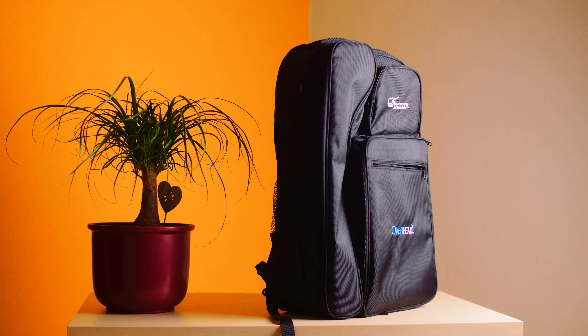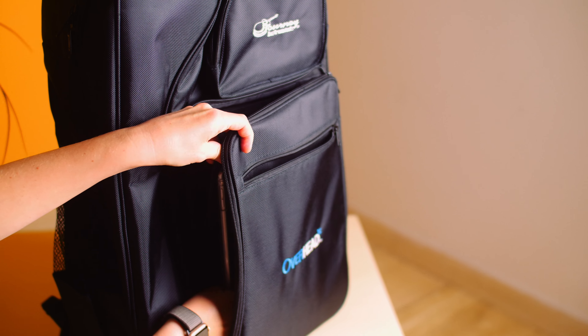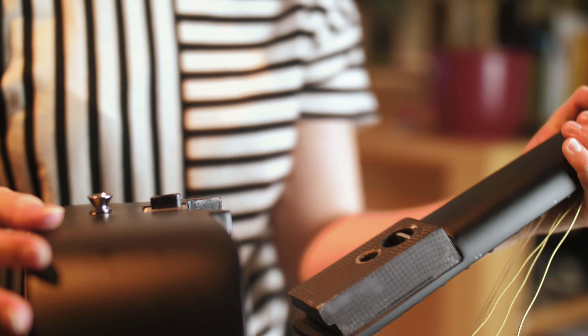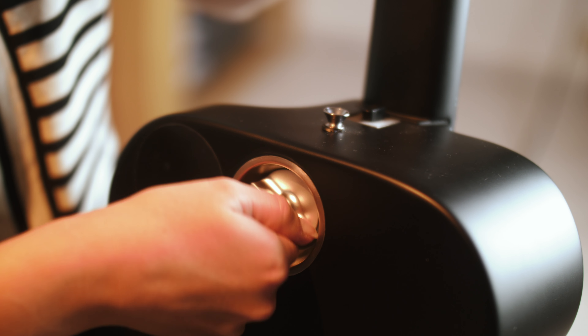First and foremost, this is the travel guitar, and at that task it absolutely excels. The carrying case has many secure pockets and a sleeve for tablets or small laptops. I have all of my sheet music on my iPad, so I find this especially useful. My guitar lift also fits perfectly in this pocket. The removable neck is extremely stable, with two safeguards of attachment: there is a button that automatically clicks the neck on and off, and then a screw mechanism to tighten it. It can be a little startling at first, but you get used to it after a couple of goes. You will of course have to retune the guitar afterwards, but it stabilises pretty quickly — after about 30 minutes.